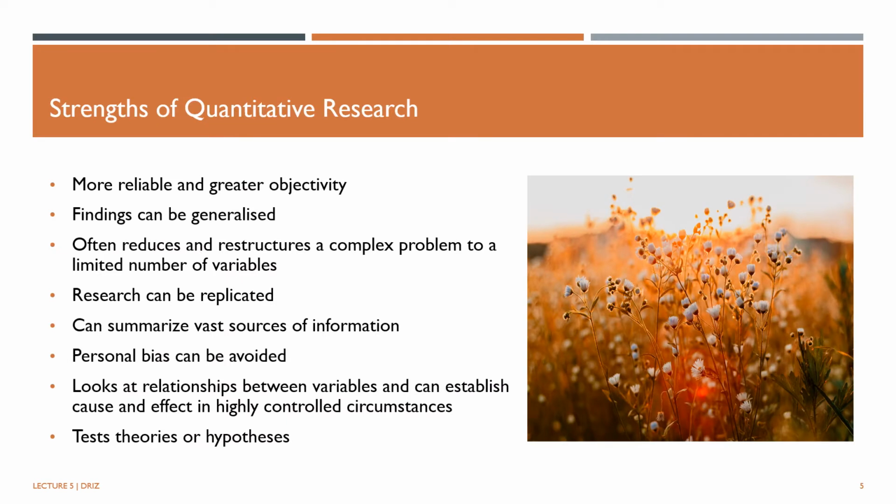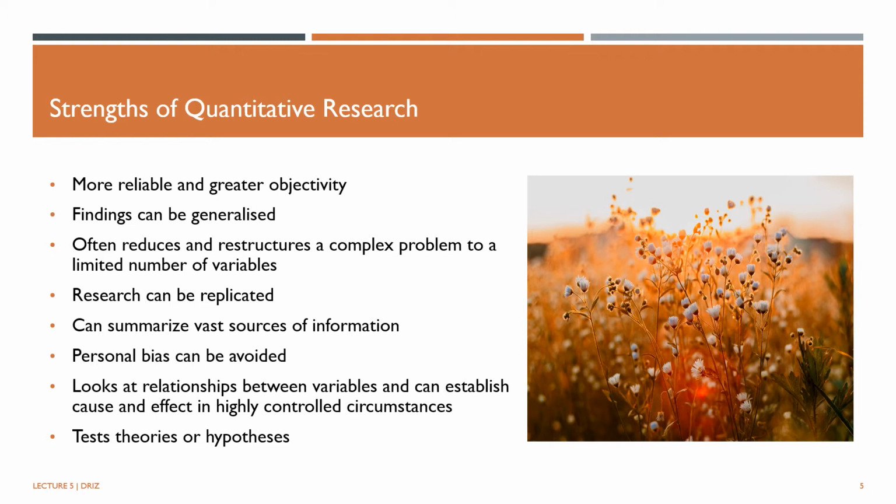There are many advantages to using quantitative research methods in social science research. The most important strength of quantitative research is that it is more reliable and has greater objectivity. Quantitative methods presume to have an objective approach to studying research problems, where data is controlled and measured to address the accumulation of facts and to determine the causes of behavior. As a consequence, the results of quantitative research may be statistically significant. Quantitative research allows a broader study to be made, involving a greater number of subjects or larger sample sizes, which enable the results and findings to be generalized.